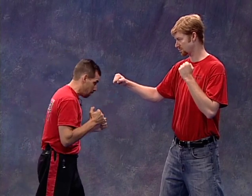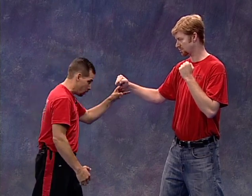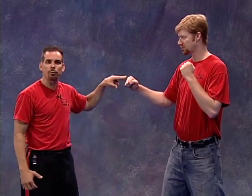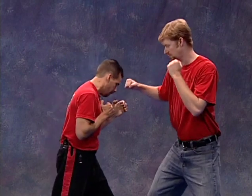But I'm not going to just get that position and wait for him to hit it because he's accelerating and he's focused at that point in space. So once I do that, I'm going to move into his punch because I'm going to be able to catch his punch before it focuses. And so the effect would be jamming his punch. So as he threw a punch, I'm here. I'm going to lean into it.